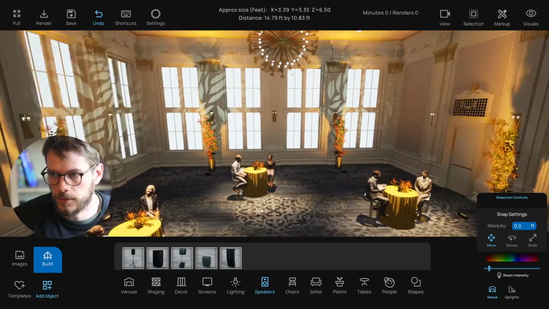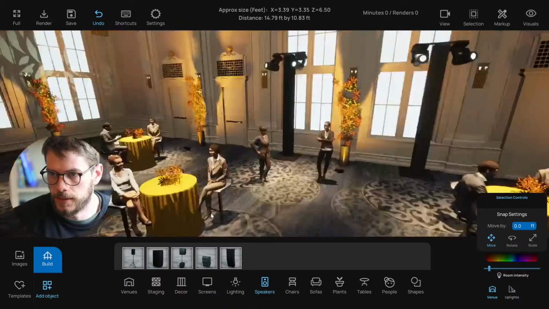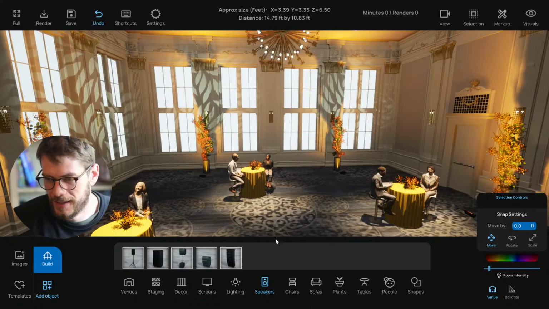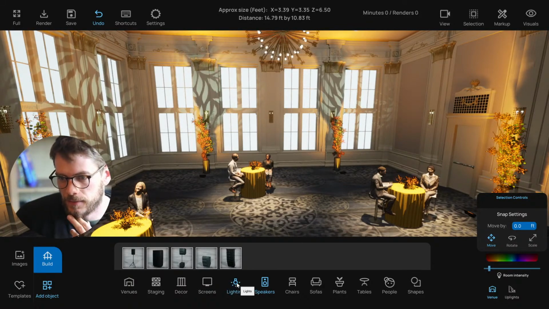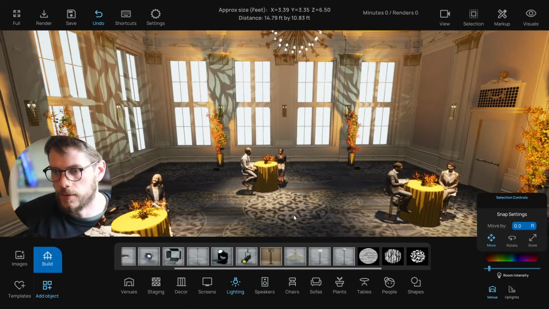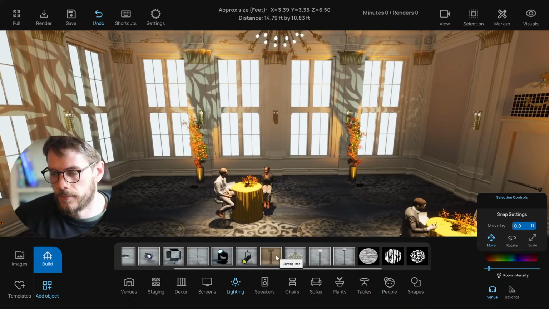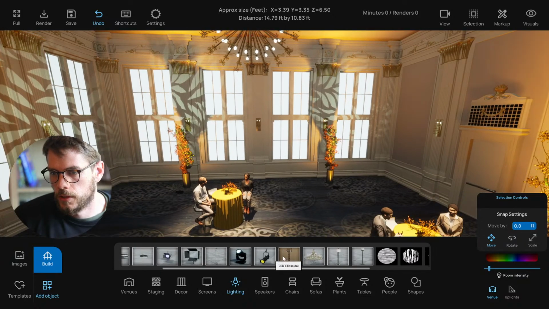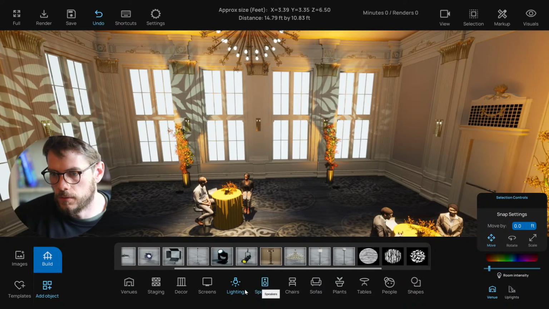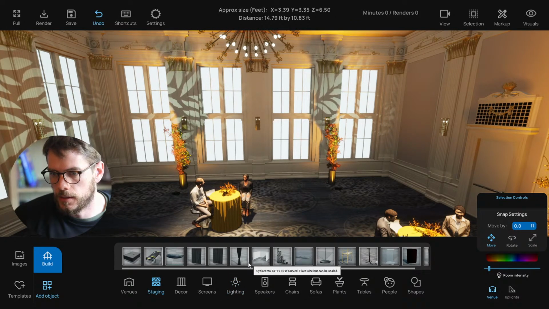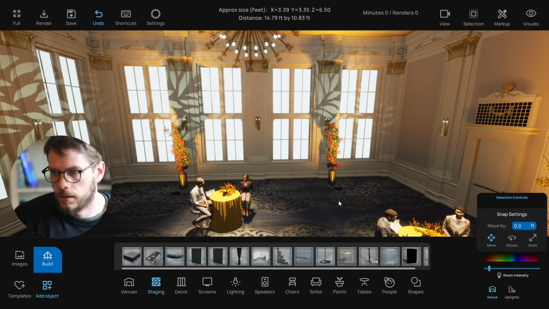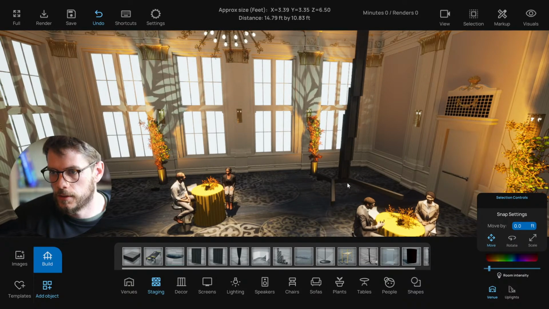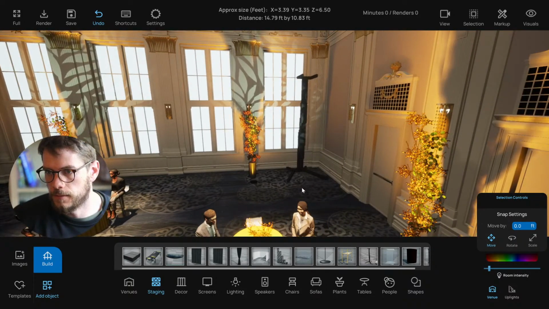But maybe we could do something crazy, just some crazy idea where we make a lighting tree and then we cover it with scenery. I don't see that done very often, but why not give that a shot? So let's say we did, if I go into staging here, let's say we had an actual lift here.